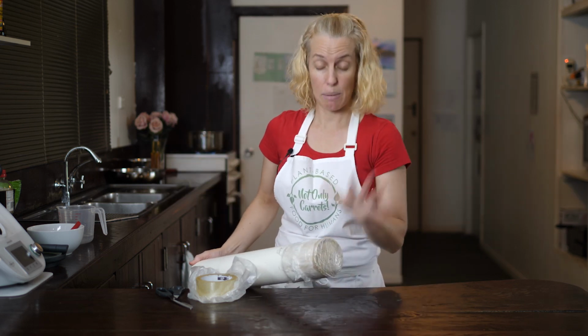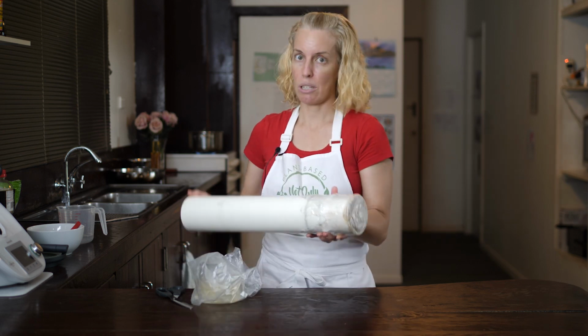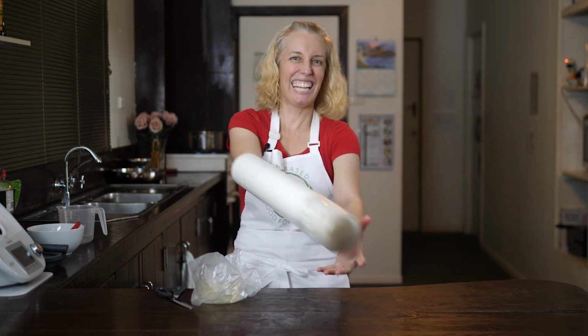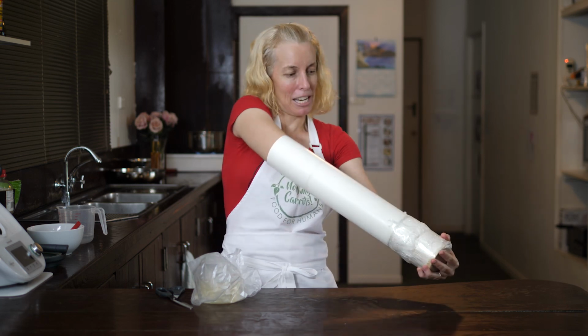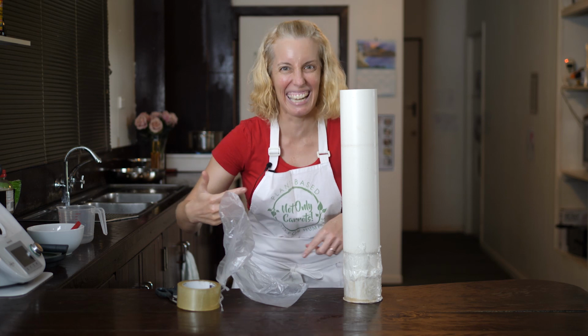At the end, by the way, I should have mentioned earlier, is just a bag with some sticky tape over the top. Put that over the end so it doesn't fall out. And get your fist, and you want to punch. You're punching in the end to make sure there isn't any air. I'm going to wash my hands and I'll tie the bag onto the end.